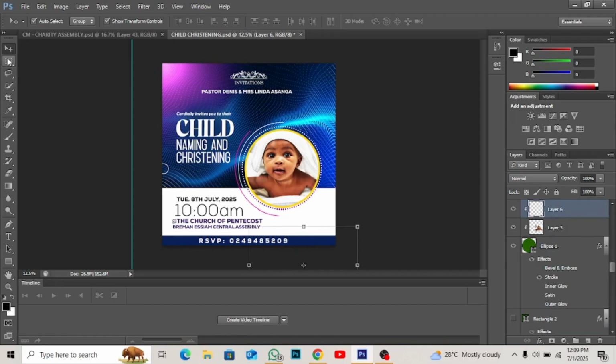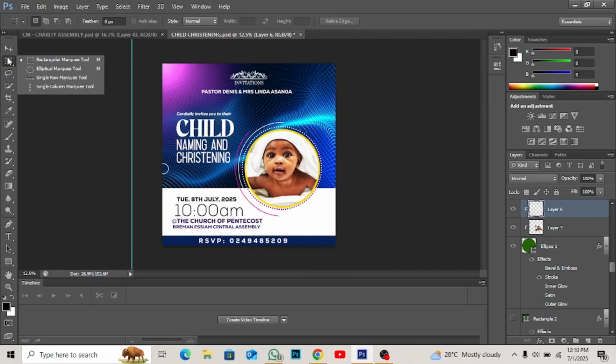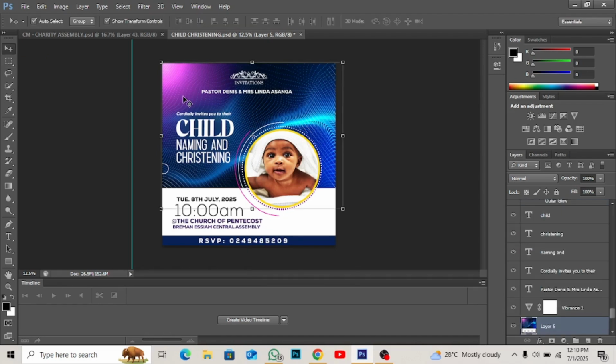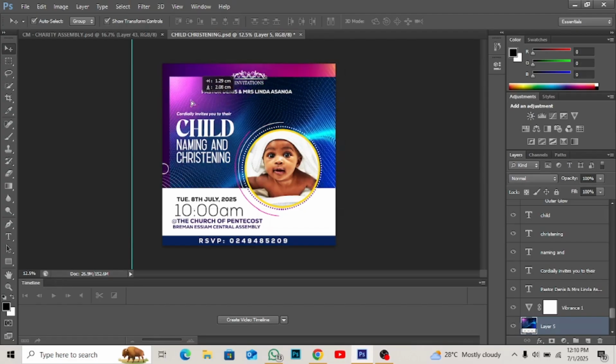The next tool is the Rectangular Marquee tool. When you right click on it, we have other sub tools. It is also used for cropping. So let's say you select the rectangular tool and you come and select this one. The Move tool is also used for selecting works, apart from moving. And before you move, you will need to left click on that area, then you move. Okay, like this.